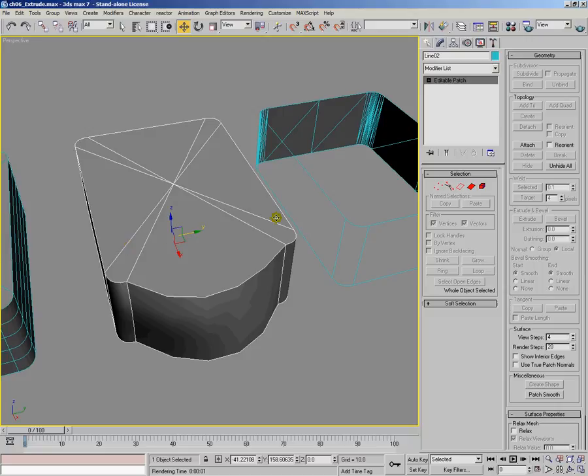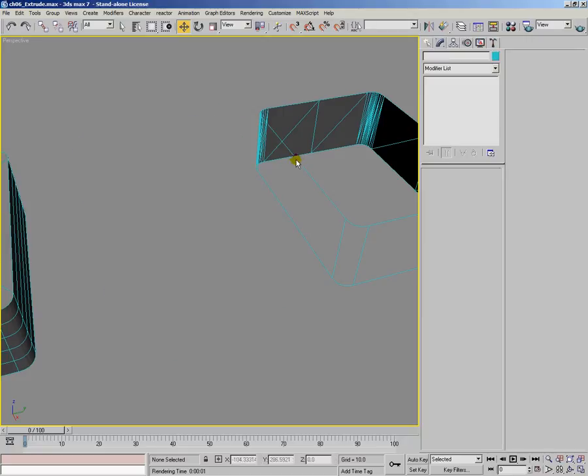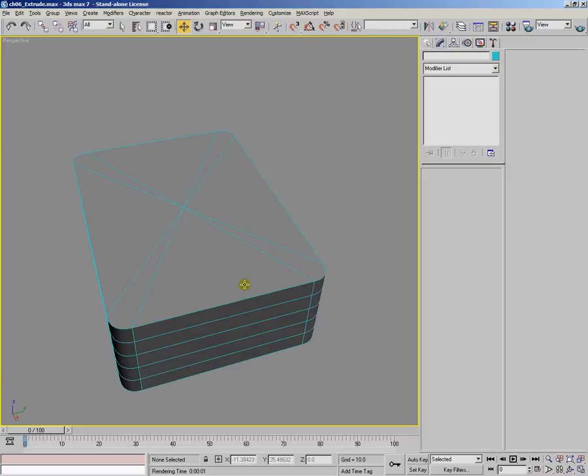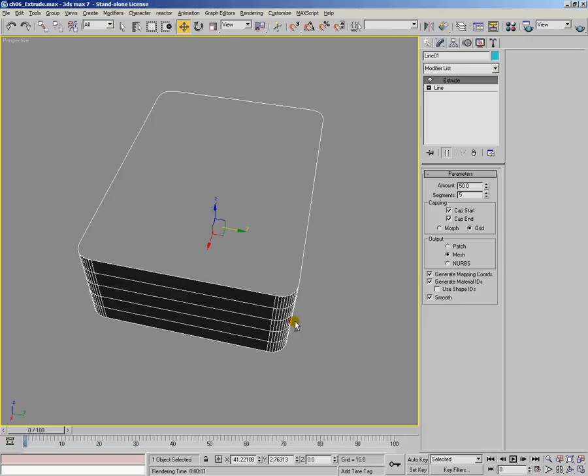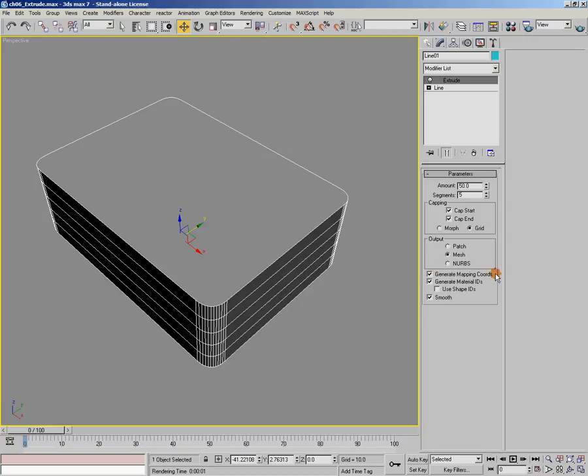So as you can see, the extrude tool can output in 3 different formats: patches, NURBS, and the best format, which is mesh. Then we have options that are basically to do with smoothing and material IDs and mapping. Generate mapping coordinates. In other words, does it put UV coordinates onto the surface? As you can see, by default, that's turned on. It's quite useful. Generally, you want it on. But if you have a surface that's never going to be mapped with anything that needs mapping, turn it off, because then it doesn't apply the UVs, and that saves a little bit of memory. But generally, you probably want your UVs there just in case you need them, so I would leave that turned on.